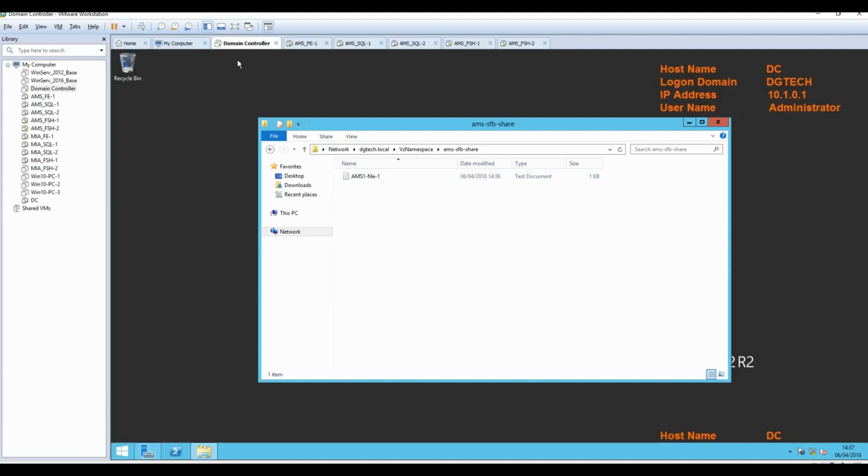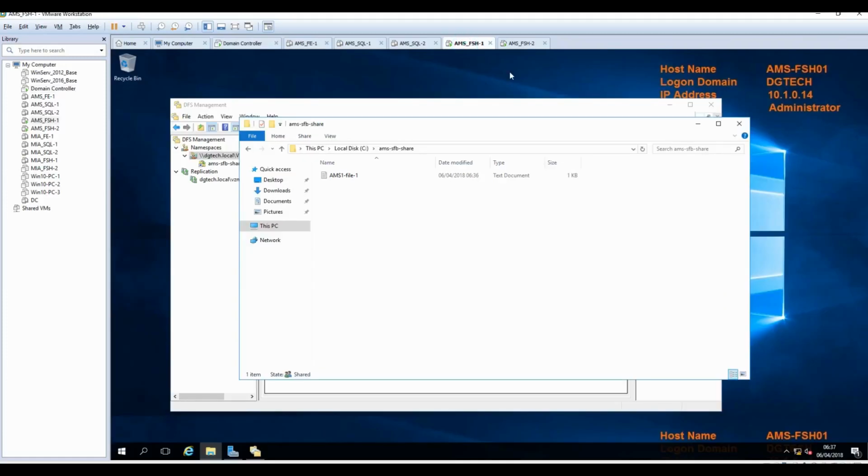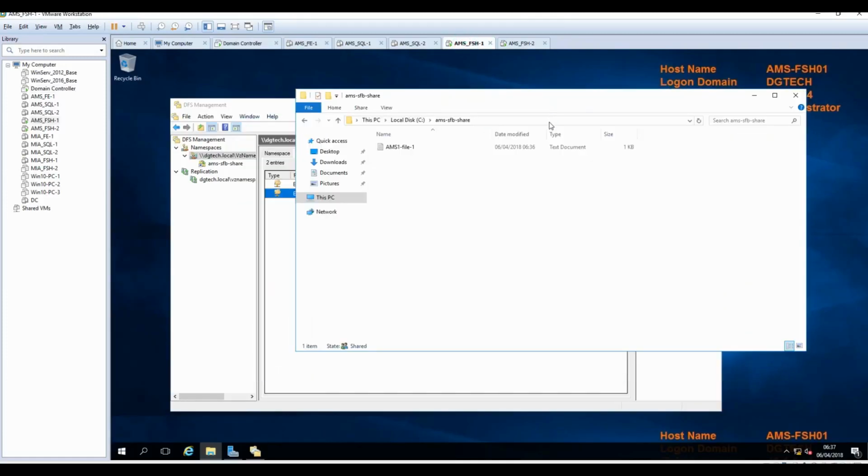So you can actually see it from a neutral third server as well via the UNC path, which assumes the name /domain /vz namespace AMS SMP share. Okay, so that's a good indication. So we do have a replication successfully working between file share 1 and file share 2. Okay.